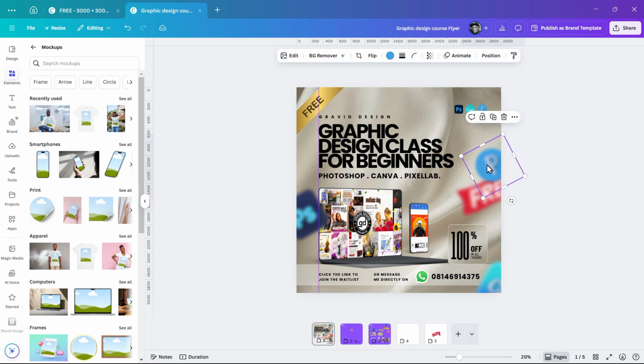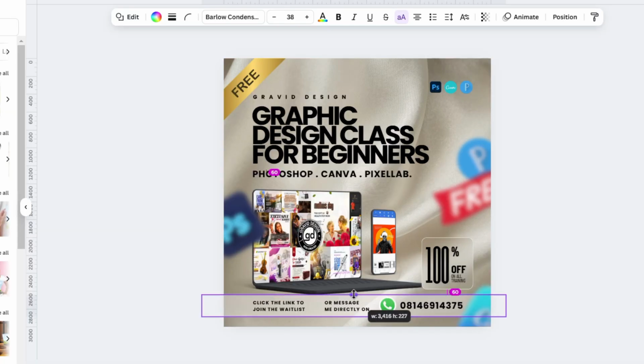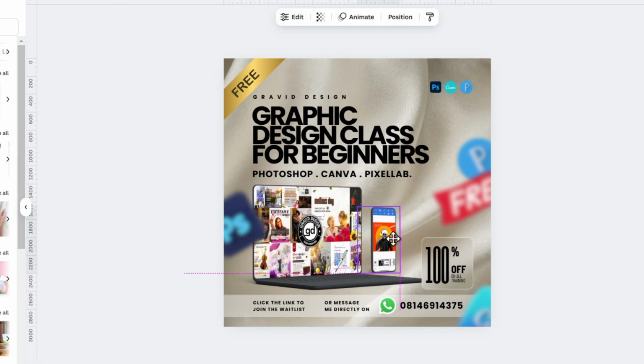Just set it to the back. Control left bracket, inverted bracket actually. That's bracket. The other bracket is called parenthesis or something like that. I think we are relatively done with our design. For this one, I'm just going to take it down. It seemed to be too big to my liking. Then this one, I'm just going to push it a little bit upward. Then this one too, something similar.